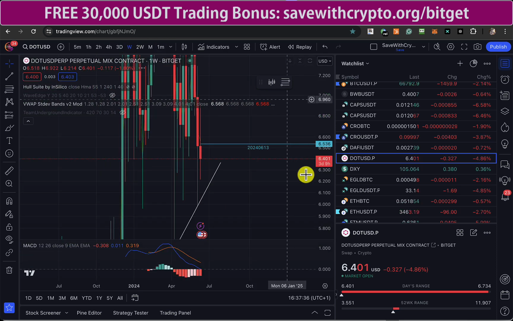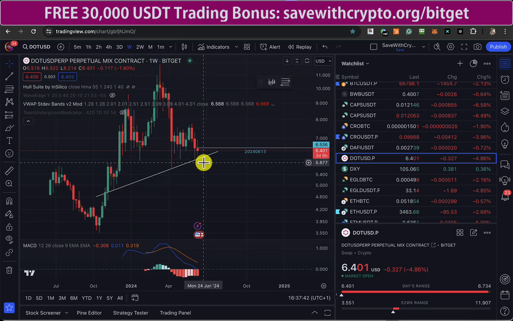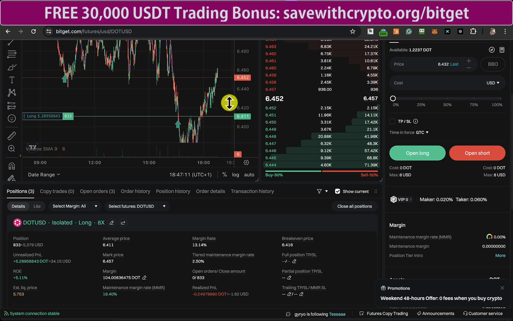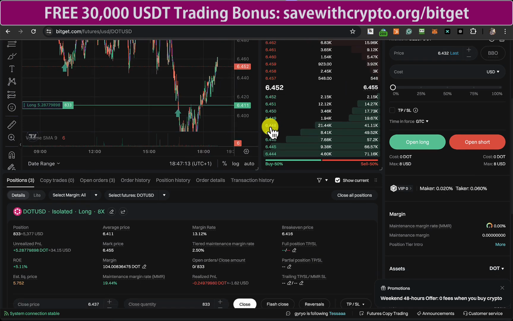What could happen is, I drew this trend line in here, so it feasibly could come back to something like 6.06. And of course it could just break that trend line completely and then fall down here. But let's hope not. Okay, so it's a little bit later now, and the price did indeed go up a little bit. So it's actually now 5.11% in profit. So for me, that's like $34, which is not too bad.